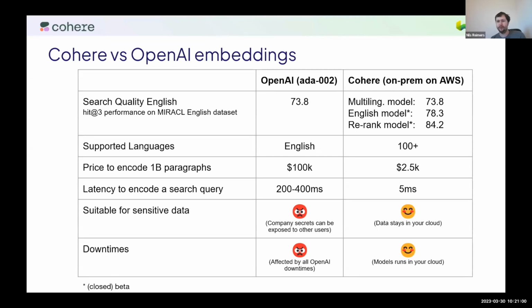So if you have some personal information, or in Europe, you're bound to GDPR, you don't want to send it over the internet to some US data center where it's really unclear, and where there's also some history of data leakage, but you really want to have it in your own cloud. So we really focus on these enterprise settings to really enable the search cases here.